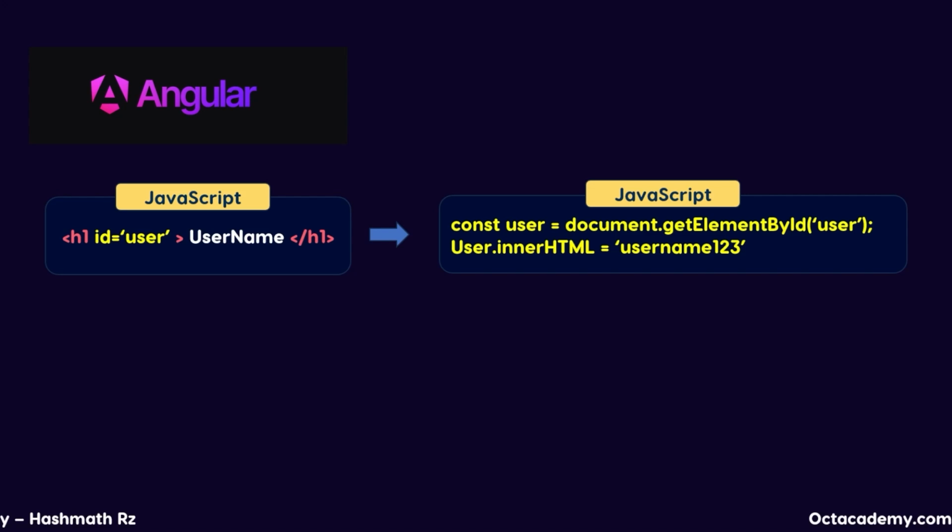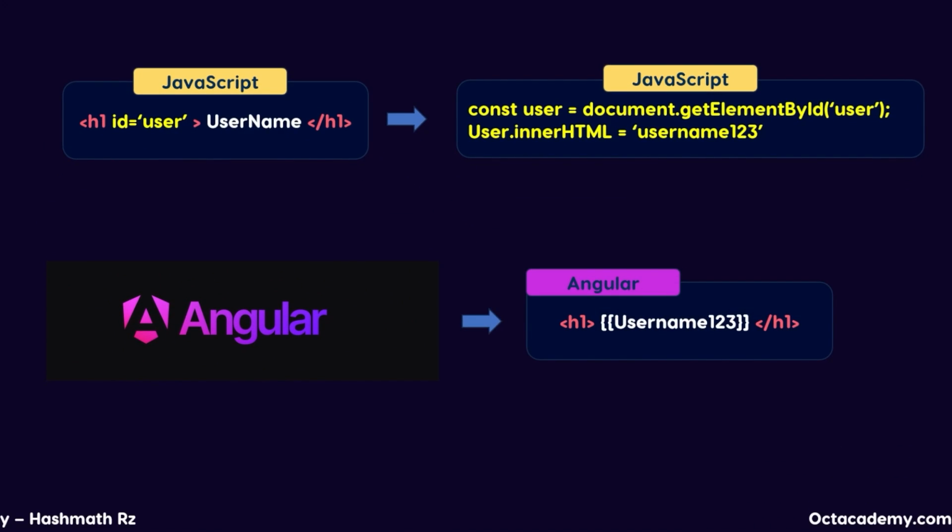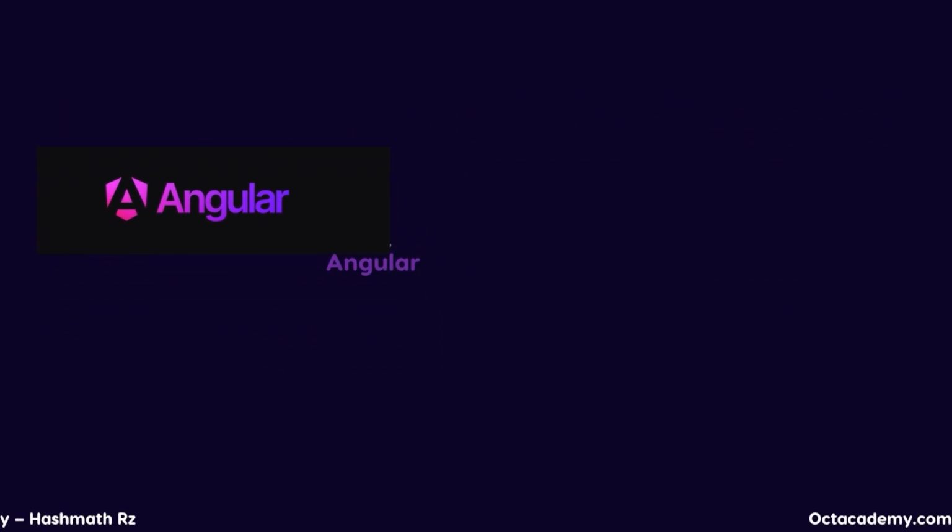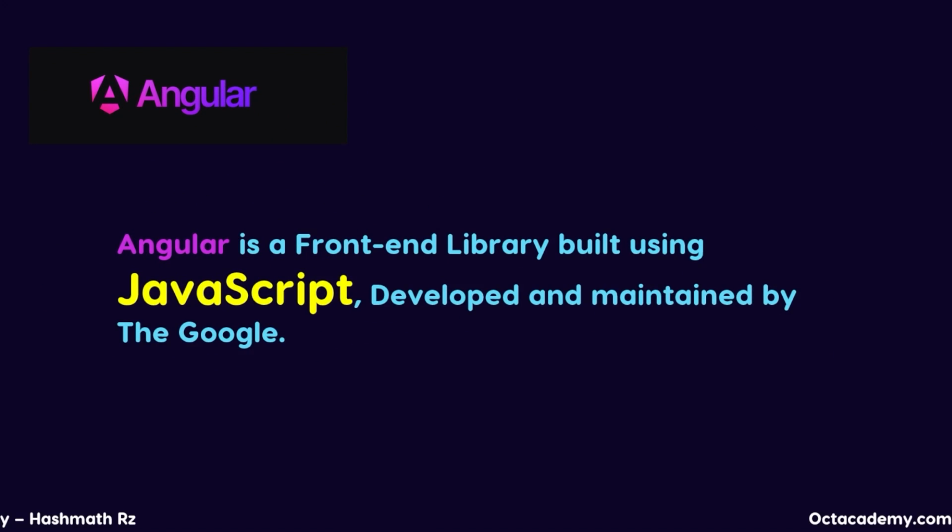But guys, in Angular, we can simply load this username value inside the h1 tag, something like this. Inside of two curly brackets, we can simply access this variable, and this will render this username inside the browser view. So we don't need to write lines of codes like pure JavaScript. So this is what I was trying to tell you guys. Angular is a JavaScript front-end framework that is used to develop web applications more robustly. So hope you guys got the idea.